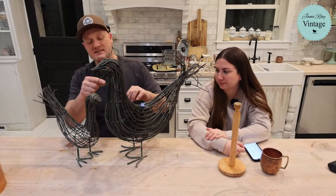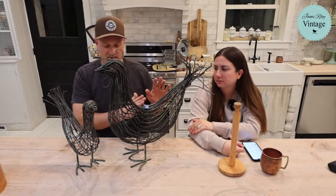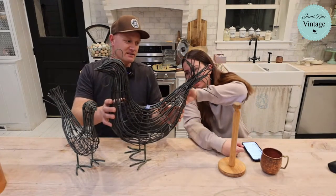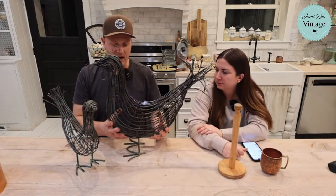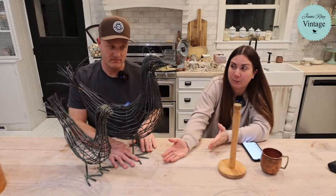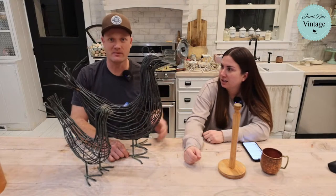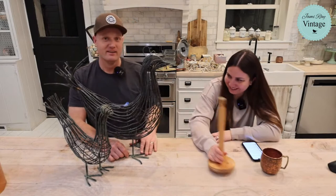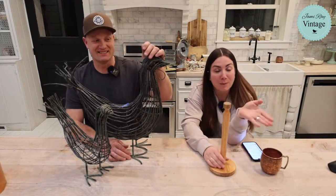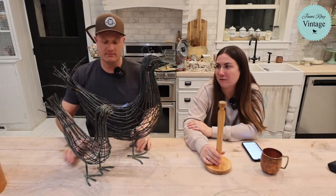These have a wire frame inside — a rooster and a hen. They've been dry brushed with green, but we're going to do a white dry brush so they pop more because they're dark and kind of blend together. They took a good long time to make — very large. The set is $129.95. We paid $5 for the set, which is crazy because we could have paid $25-$35. They're going to require a lot of special care to ship. I've seen them at the thrift store for as much as $20 for one.